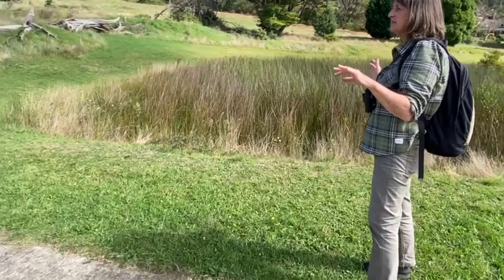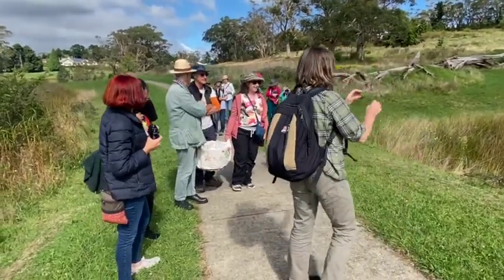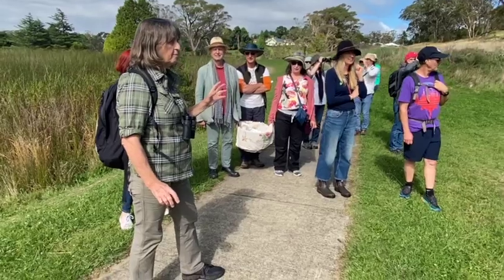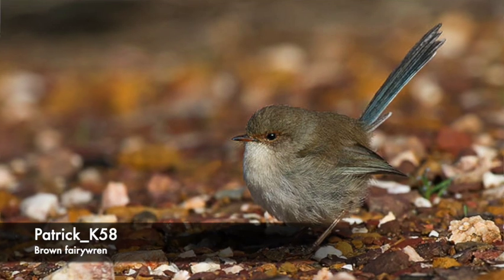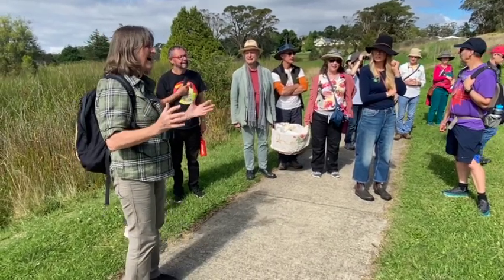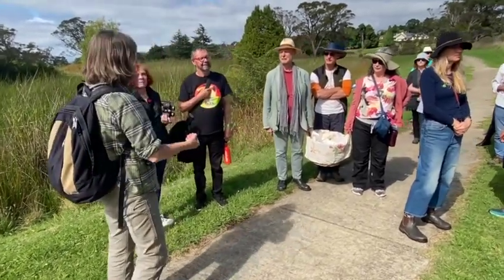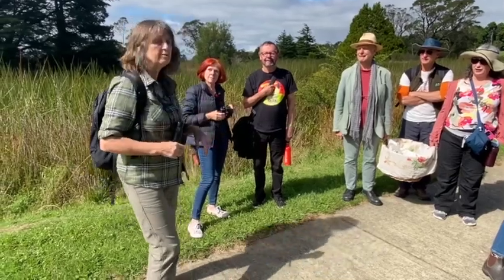Who's not familiar with the fairy-wrens? Do you know what blue wrens are? They're tiny birds with a long tail that usually sits up straight. The breeding males are bright blue, but the females and the non-breeding males and the immatures are brown. People used to think you'd see a group with one blue bird and lots of brown birds and assume it's a male and his harem. But in fact, most of those brown birds are either immatures or non-breeding males. The males actually molt twice a year — they go into their breeding plumage and then at the end of summer come out into their eclipse plumage, which is the brown colour.